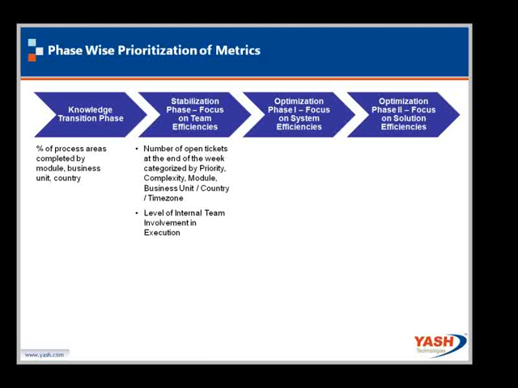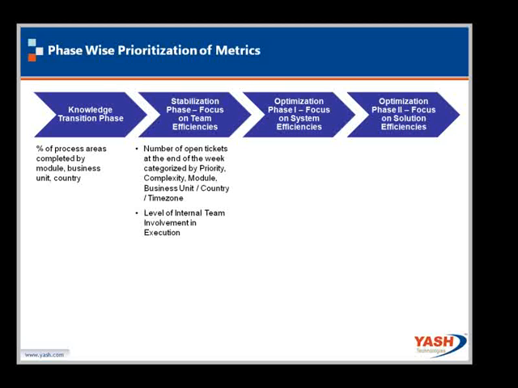If the number of tickets that your team is able to resolve is higher than the number of tickets that the users are able to create, you are in good shape. But if the number of tickets being created by the end user community is something that your team is not able to resolve, that is going to result implicitly in SLA slippage, resolution time slipping, and various other factors that will have a downstream impact.